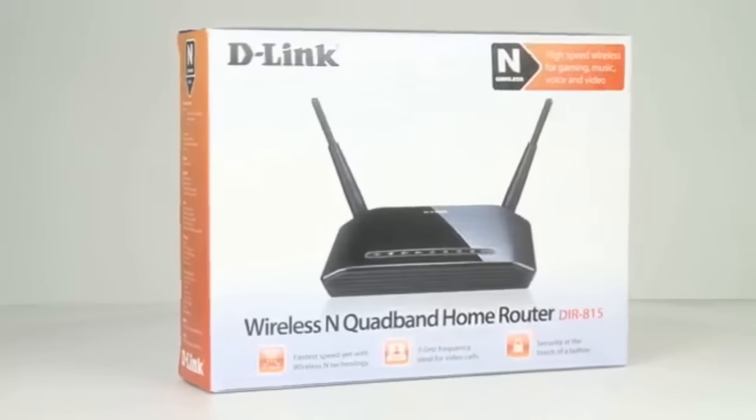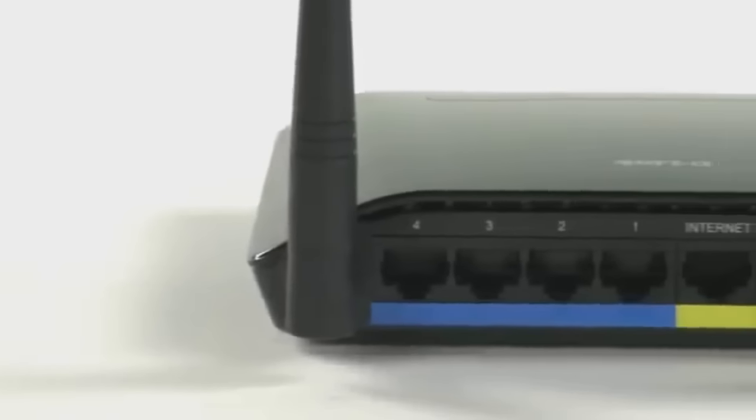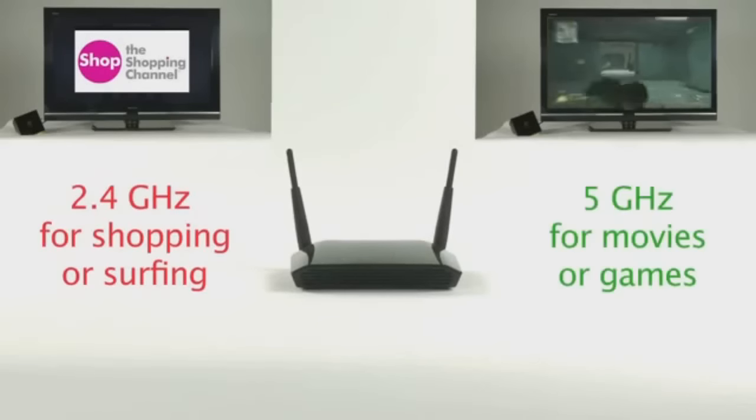With quad band technology built in, your network can work on two frequencies simultaneously. One for everyday tasks like shopping or surfing, and a less congested channel for more demanding applications.